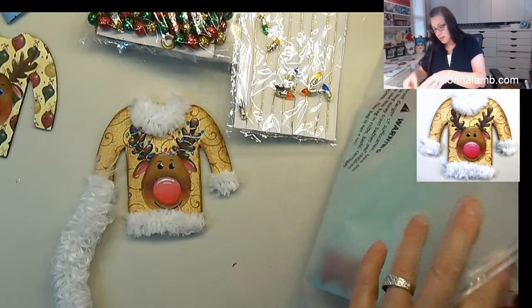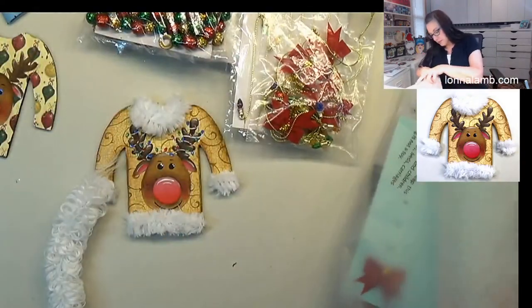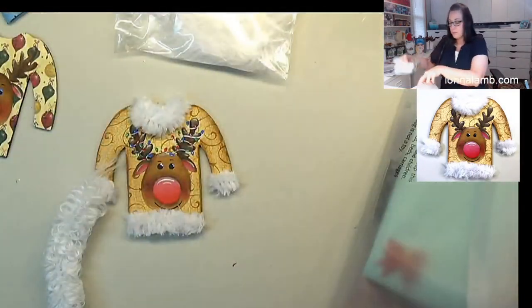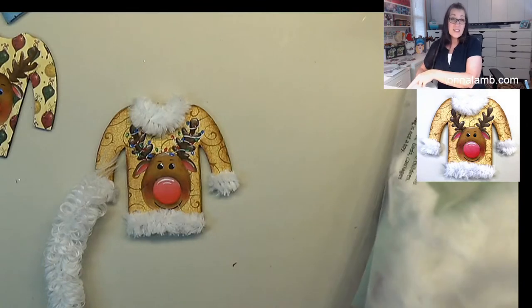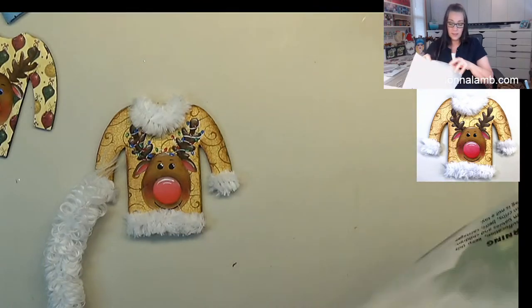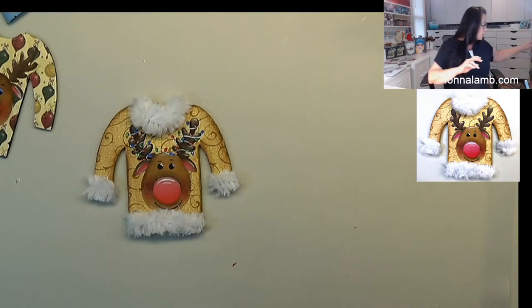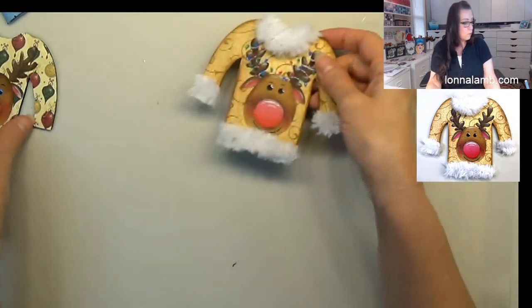Ugly sweater. I got some red bows. You could use a red bow up there, and then just some jingle bells. But those are just a few of the things that you can use to really ugly up your ugly Christmas sweater. So there's tons of options out there. You just have to be creative and see something and think, oh wow, that's going to work.